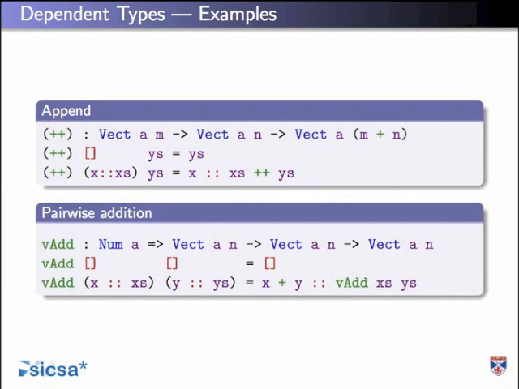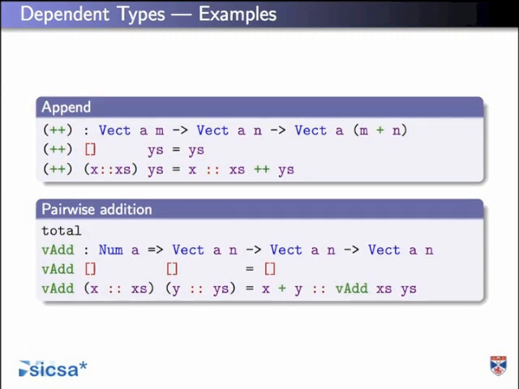So the most interesting thing about this is that by looking at the type, you can tell that there is no point in writing clauses for an empty vector and a non-empty vector, because that won't type check, because the two lengths are then different. So the compiler can look at this and say, well, that function is defined for all inputs. That will always terminate because you can look at this vAdd and you can see that the x's and y's are smaller than the input, so it's always going to get smaller. And you can see that all the cases are covered because any other cases are simply not going to type check. And we can tell the compiler that that's a property we expect of that function.